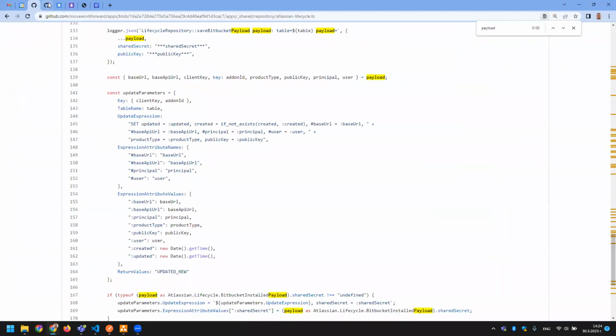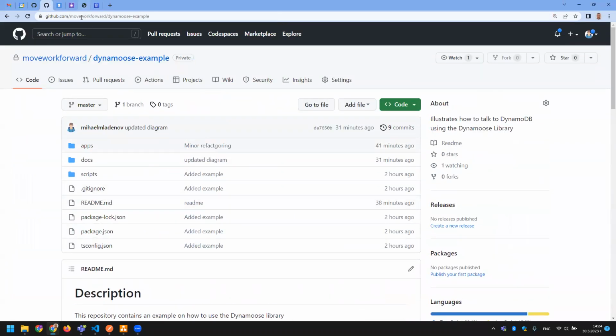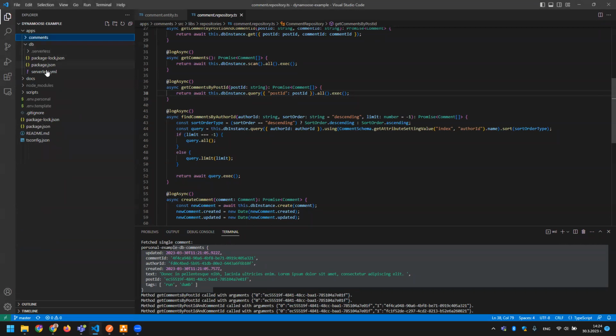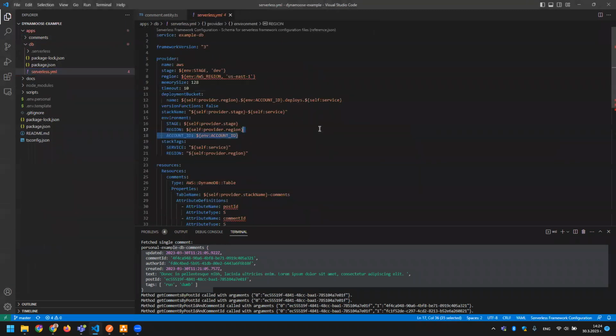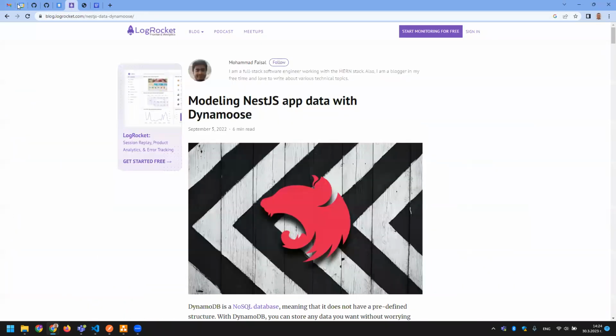So this model I just presented is in the repository, so feel free to download it and try it out. You'll find in the apps directory a DB definition as well, a serverless file for the DB, which you can deploy. And the thing I just explained is in this article, maybe I'll include it in the repository as well.